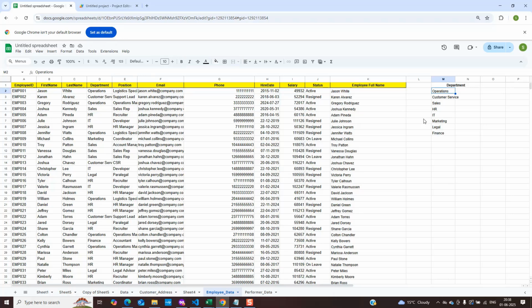And now you can see within a few seconds, the AI which has been working behind this sheet has operated and it has provided me the names of the distinct departments. Here you saw I did not insert any kind of formula. I just provided a prompt in simple English and it worked.